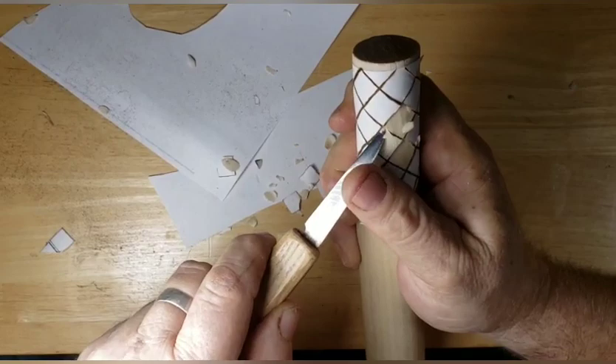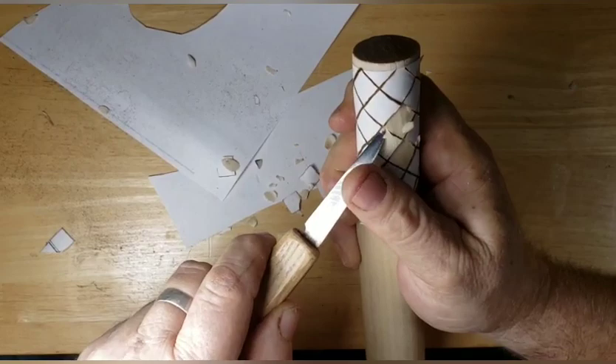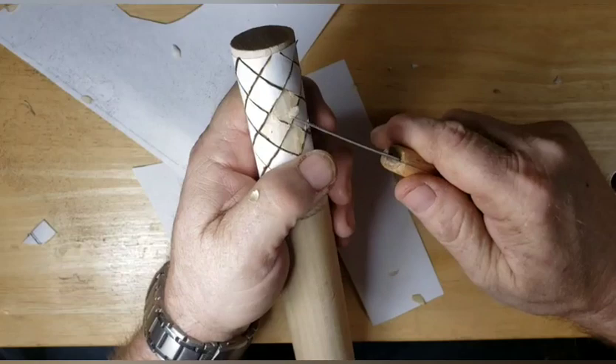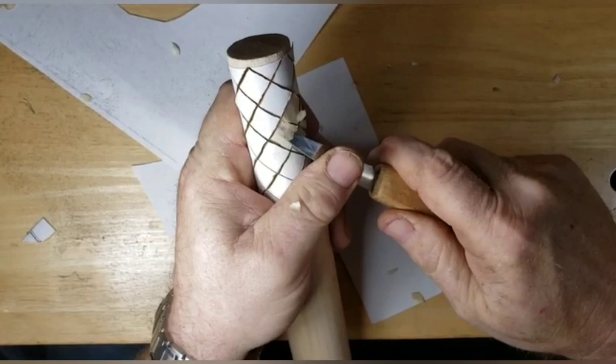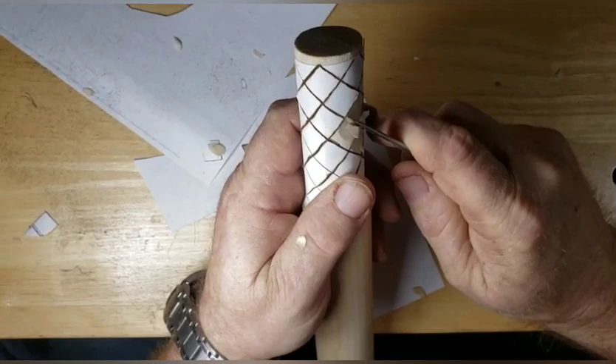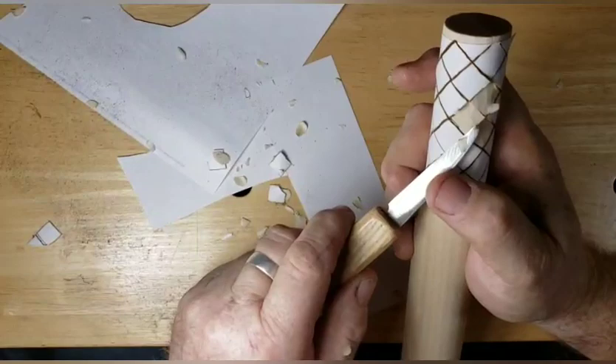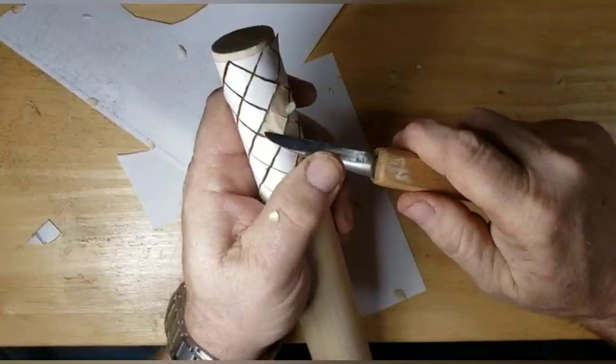So that's basically how you do it — you're just making that first plunge mark. The bonus of the high-speed air tool is that the bit is so thin, basically just about as wide as a knife blade. When I was doing gun stocks, that was my go-to tool — great for outlining stuff that you want to cut in and have a good crisp line, like these scales here.